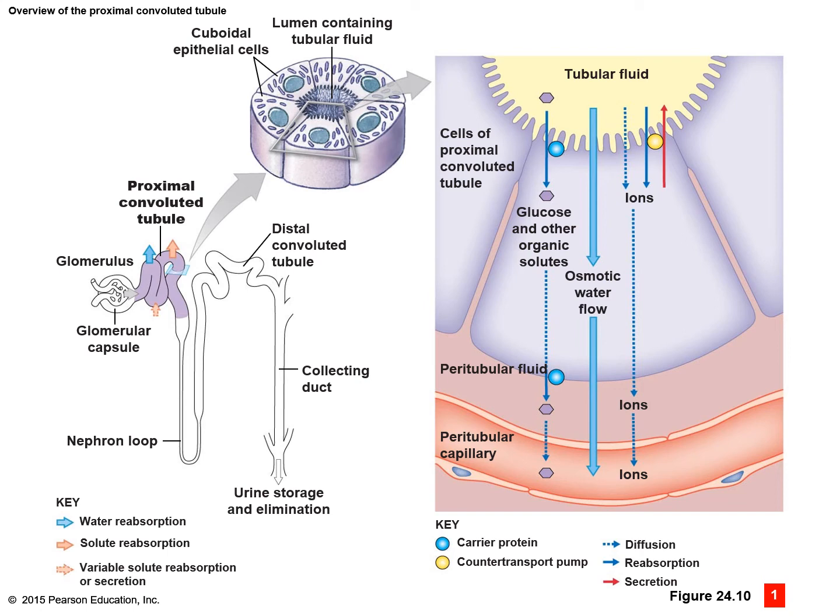Now, this is why uncontrolled diabetes mellitus results in glucose in the urine. And this is because the glucose transporters are saturated and we can't reabsorb any more back into the system because there's so much in the fluid.